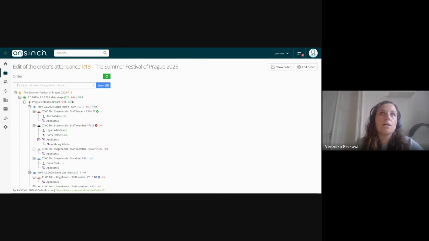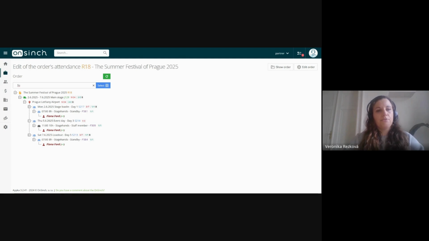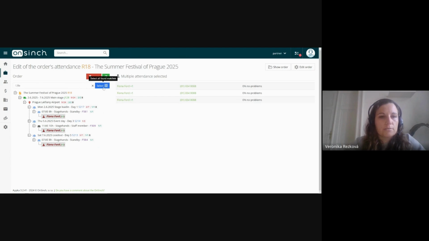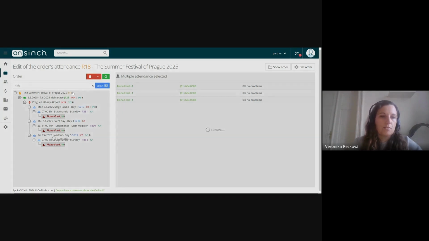And you can also switch somebody when you are removing them from the shifts. And that's again very handy when you have one staff member allocated in various positions across the jobs or order. And something happened and you have a replacement for all of their attendances, or maybe most of them. So we can do it in a similar way. For example, I have here Fiona Ford, and Fiona Colades test, she broke her leg, she cannot attend, but she has a replacement. So I can just find all her attendances in this order, select her, and either again, right click, or since I'm doing it in bulk, use this icon, swap for another staff member.